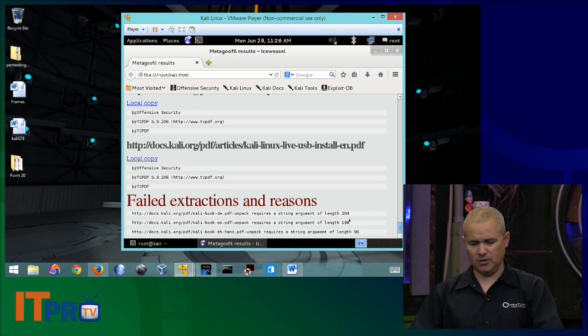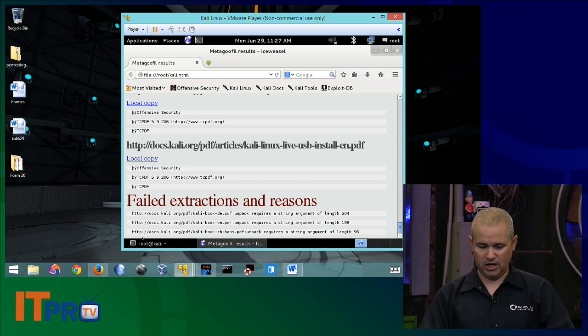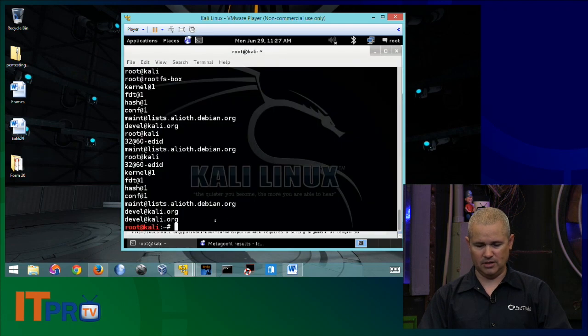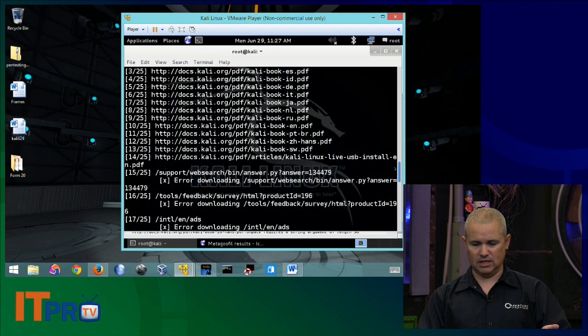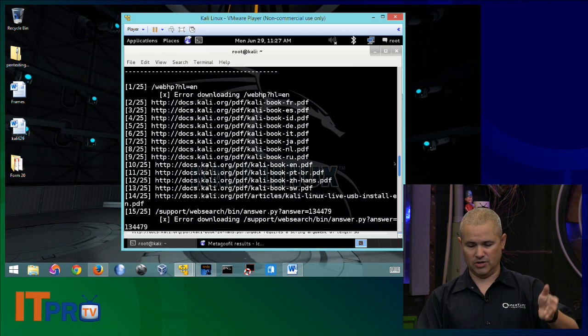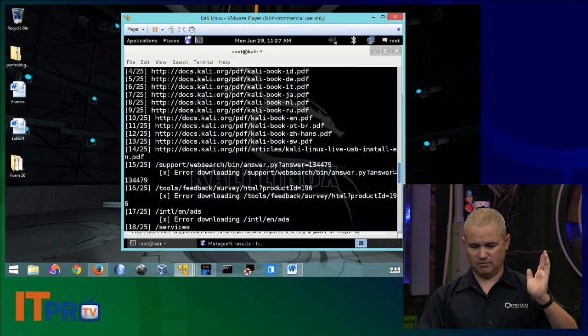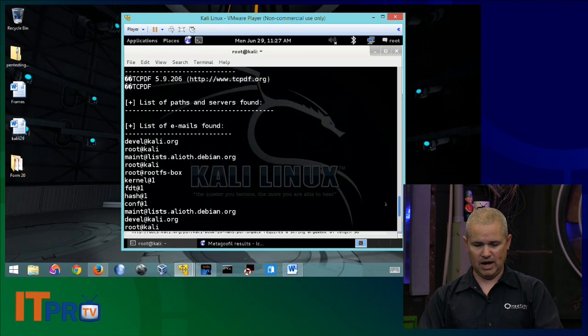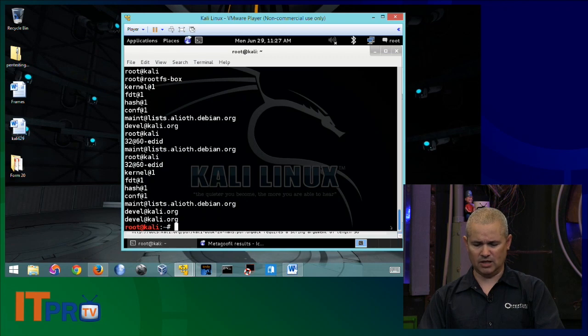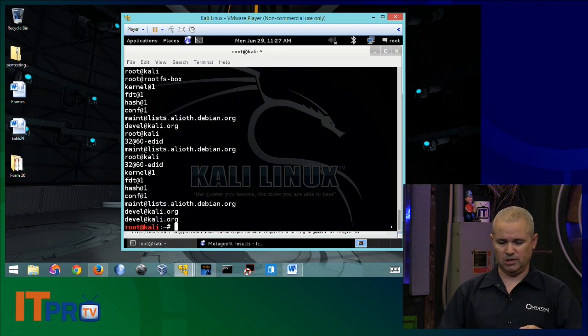Right. So what MetaGooFil is designed to do is it's designed when you put that whole command together. You can see this one has finished. There's all the stuff that went on behind the scenes. So we see all these things happening. At the end of the day, you've got some good information you pull out of that metadata. The format of using this tool is actually pretty easy.